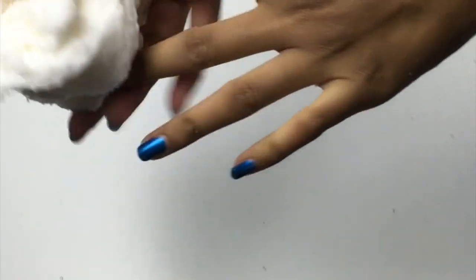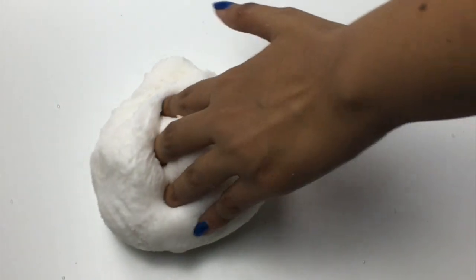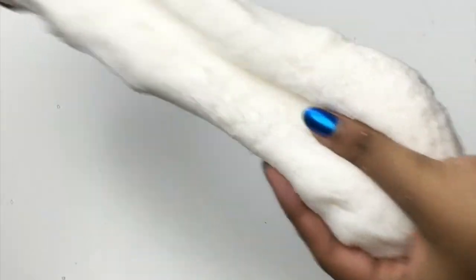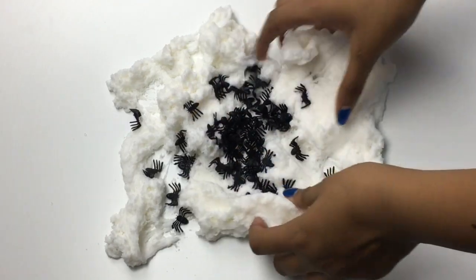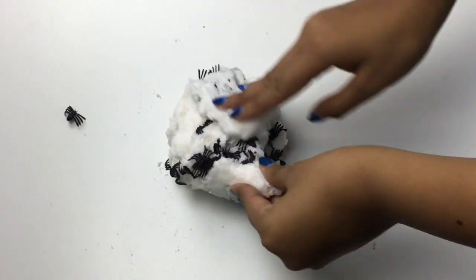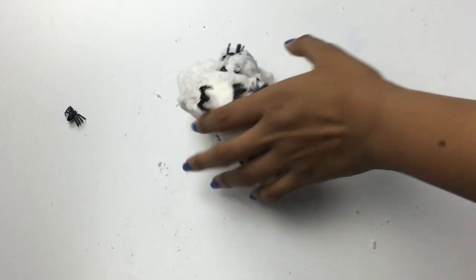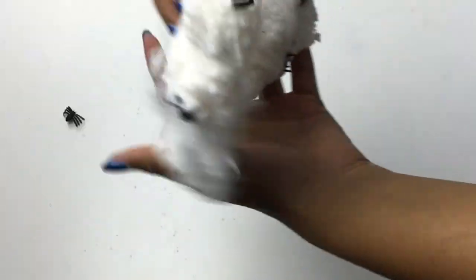This slime is my absolute favorite cloud slime that I've ever made. It is so nice and it falls and it is so stretchy and fun to play with. Unfortunately, I decided to mess it up, as you will see, because what I added was very sharp and did not feel nice on my hands, but I did it anyways for the video. This is cobweb slime for you guys. I thought of a better way to play with this slime.